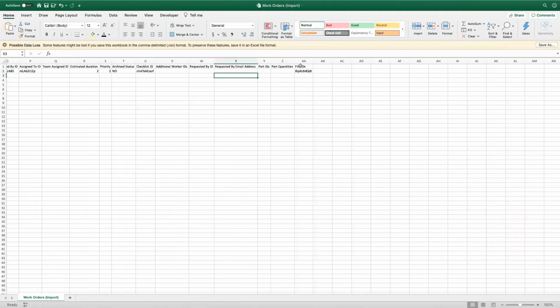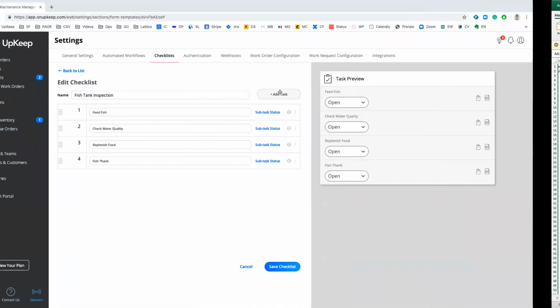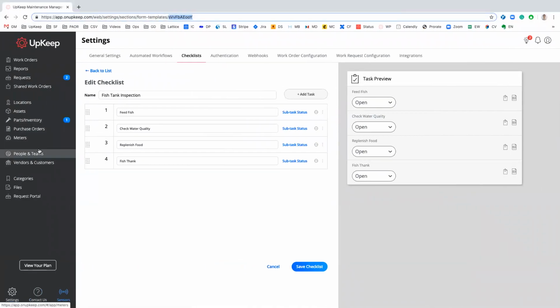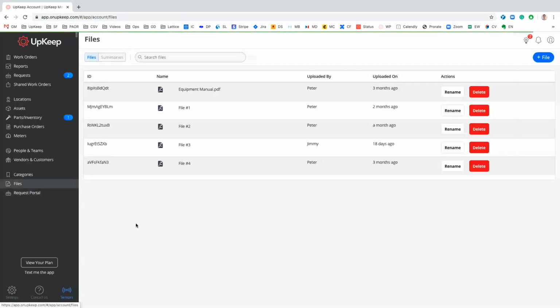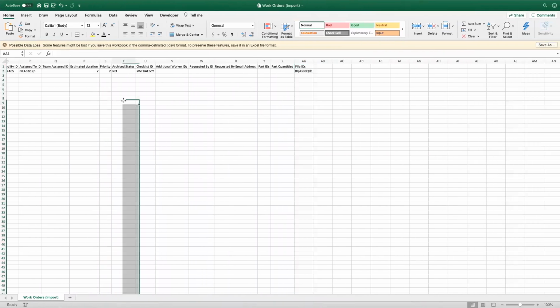And then also, let's say I want to make sure I have a file added into this work order I'm importing in column AA. So the files ID, kind of similar to where we found our categories. It has its own tab right here. Click on where it says files. And the good thing about this is you don't have to click into it. It has its own ID column. So you can find the ones you need and just copy and paste them over to the CSV file.